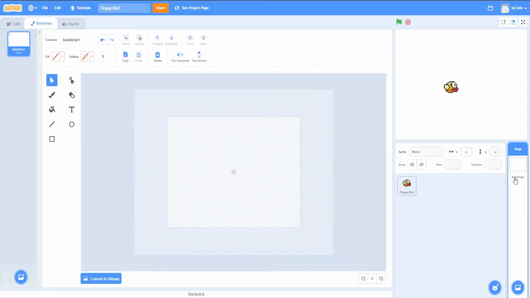Okay, so now I'm gonna upload the Flappy Bird background by clicking on this and clicking upload backdrop, and I'll click Flappy Bird. Where is it? I lost it.